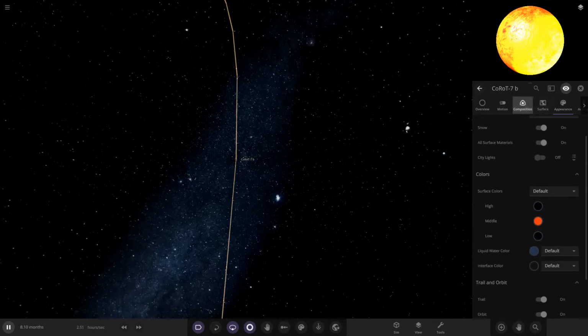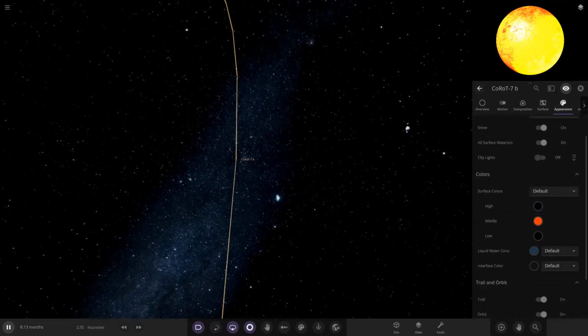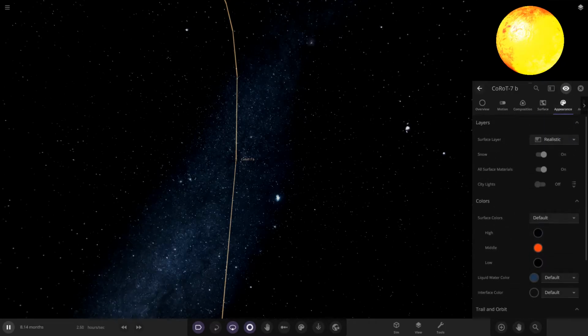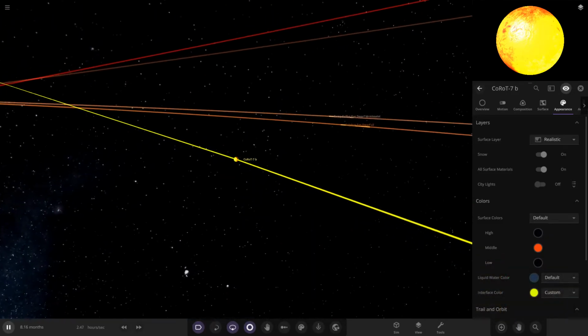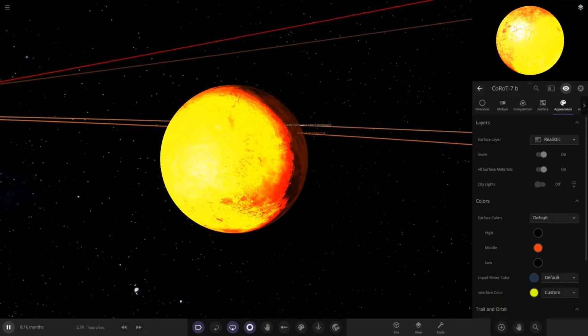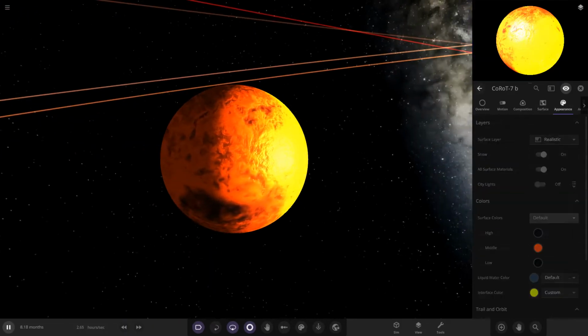So, what's this albedo stats actually? So, quite high albedo. Yeah, we'll go a little lower. So let that sort itself out for a bit. Interface. I mean, we're going to go bright yellow for that. So, what else could we try? It looks like we can customize the surface a bit, which would be quite cool. So, what have we got? No, cut on that one, yeah.